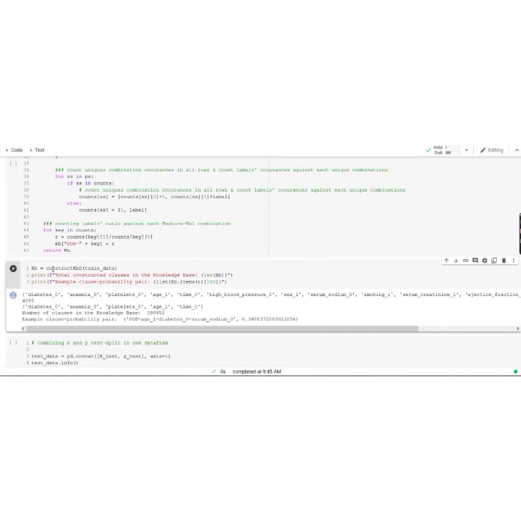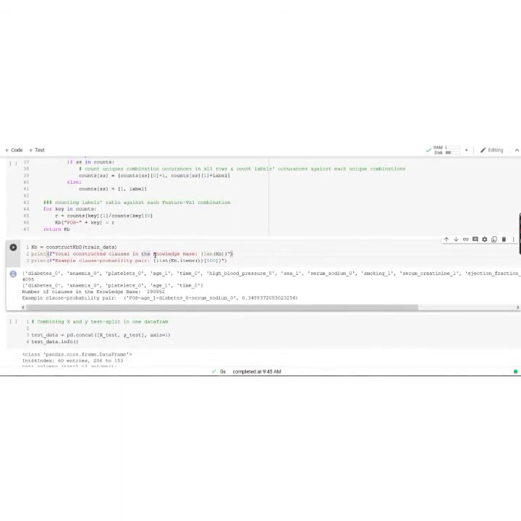After that, we will call the construct KB direct function with our training data, and we will see how many unique clauses we have constructed in the direct knowledge base, and also one of the clauses.